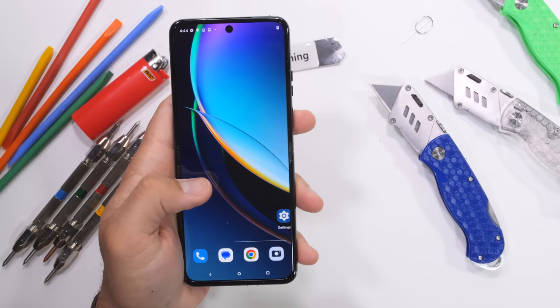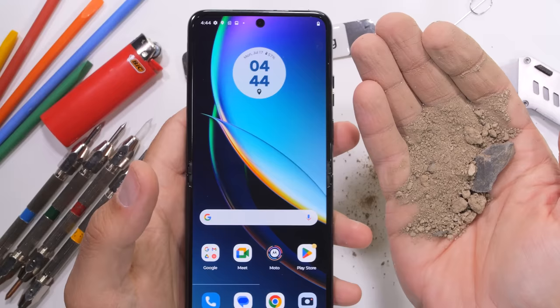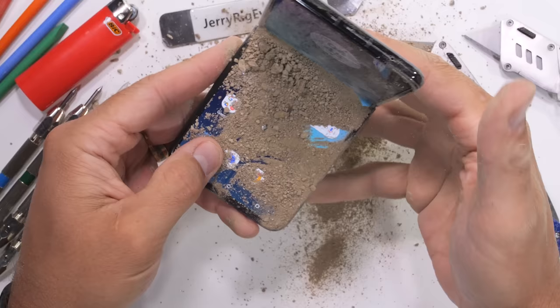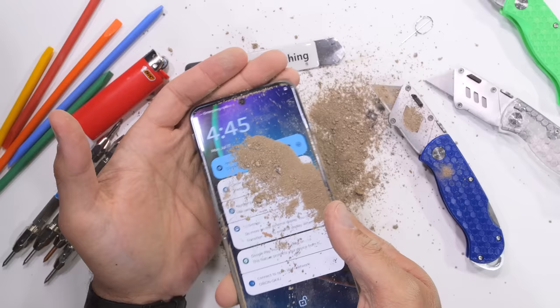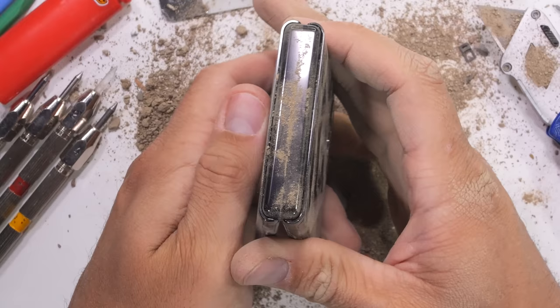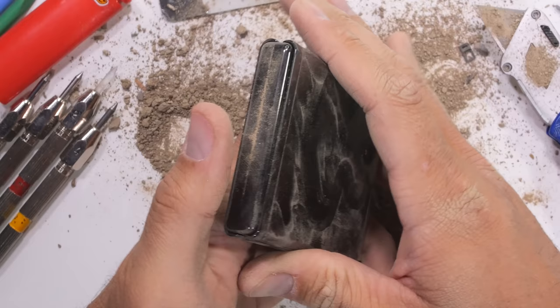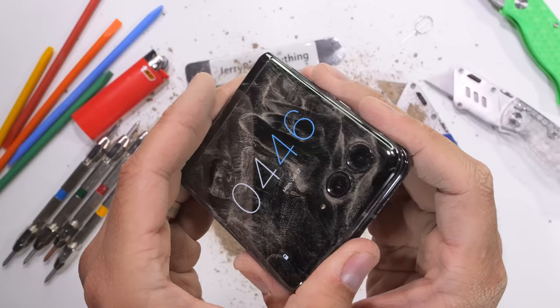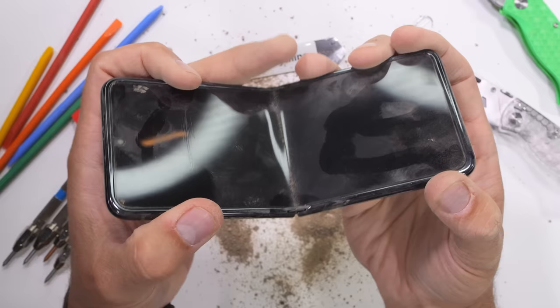However, as we learned back on Sesame Street, sticks and stones are how we really break bones. Dust getting inside the folding mechanism is a legitimate concern, especially with the laundry list of warnings that Motorola gave us when we turned on the phone. The Razr Plus does have an IP rating of IPX5-2, which means we do have some protection against dust but almost no protection against water. But even with a hefty dosage of dirt applied, there are no crazy grinding or catching noises. If we remember the original folding Razr, it had one of the simplest hinges of all time, so there aren't really a whole lot of gears inside to catch that dirt — we'll see how much entered when we take it apart.